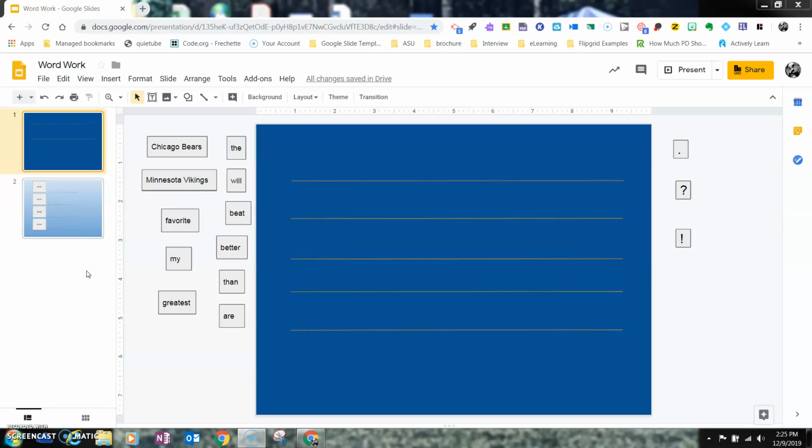So I've got a couple examples of how I just went ahead and developed these in Google Slides, and again, there's video 1 which shows you how you can do this building different scenes. On this, recently teachers asked me how to use it for various stations like WordWork or something like that. So again, this first slide that I'm on, here's a sample of one where students could build sentences.